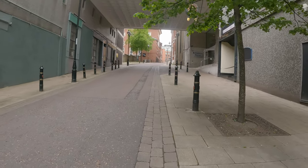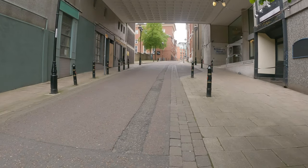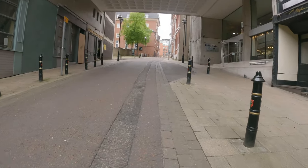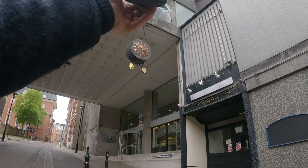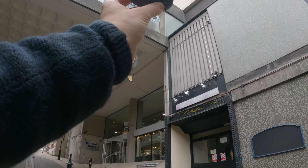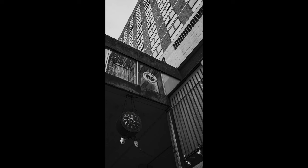Very strangely, after I walked through the alley, it must have been a zombie apocalypse because everyone disappeared and it was just me, my dad and my camera. Up here I noticed this really quirky clock and I decided I was going to frame it against the high building on the right-hand side. I think it made a very nice black and white photo.